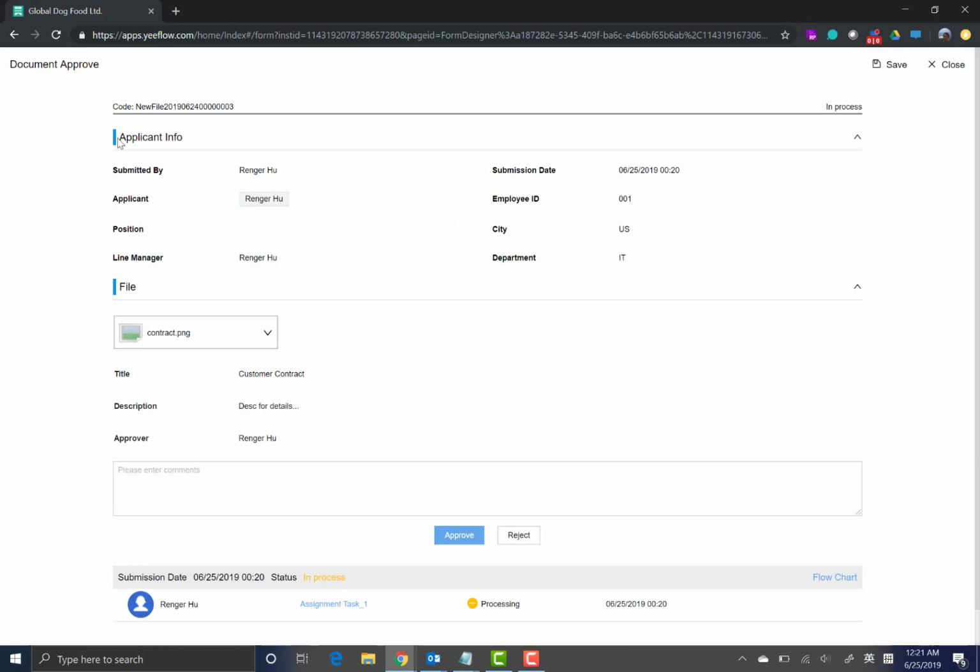Firstly, here's the applicant information to display who just submitted the item. From this area, it lists all the information coming from the list: the title, the description, the approver, and also the file here. Let's just approve this task.